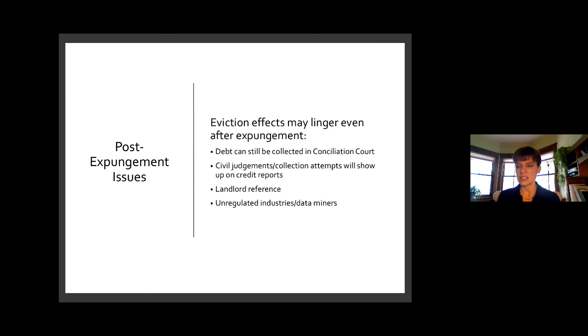Sometimes it means that the tenant needs to reach out to the landlord to try to come up with a payment plan if money is still owed. At the same time, I don't think that you want to take extreme long shots with eviction expungement. Every time an expungement motion is filed, it's going to be part of the court record. So if an expungement is asked for at a later date, the court will be able to go back and see that one was asked for previously and look at why that was denied. So I think some caution does need to be taken, but it's not as though an unsuccessful motion is going to make it so that a tenant could not bring another motion at a later time.